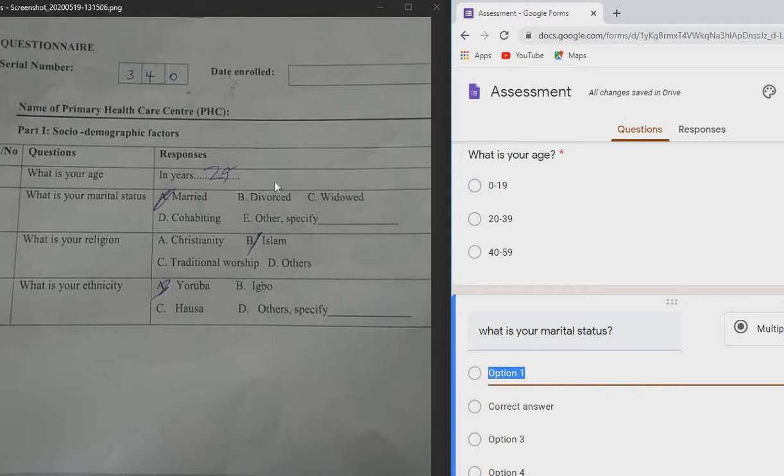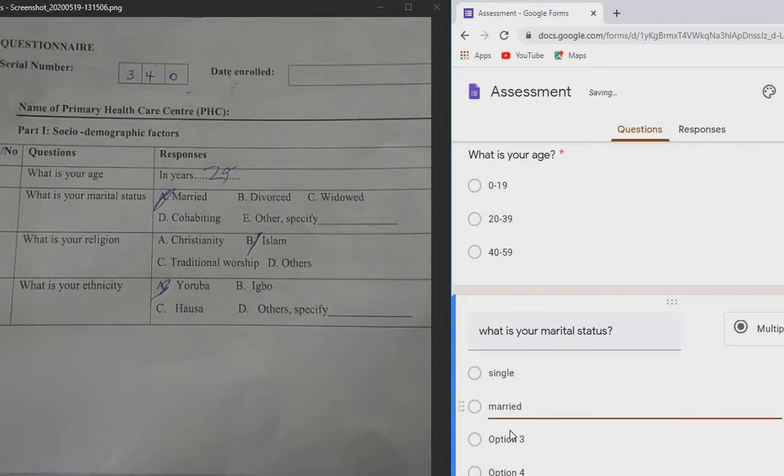Remember, for this questionnaire, the first option should be single. So you write single, and the next one will be married. Then the next one will be divorced, and so on.